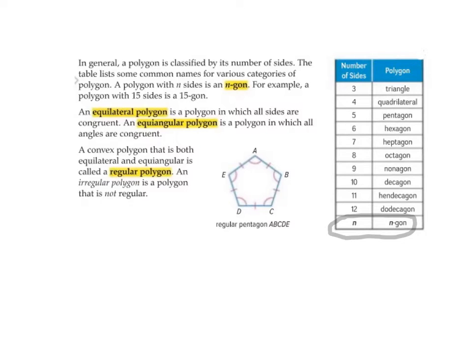The other thing is regular polygons, so that means that all the sides are the same length and all the angles are the same. Again, look for notation. For instance, all the angles A, B, C, D, and E are all the same by the notation, and all the sides AB, BC, CD, etc. are the same, again by the notation. So that is a regular polygon. But remember what we had earlier on in the chapter. If you do not see anything like the notation, or anything in the description that says it's a regular polygon, you've got to assume that it isn't.